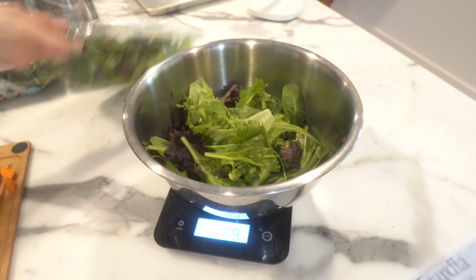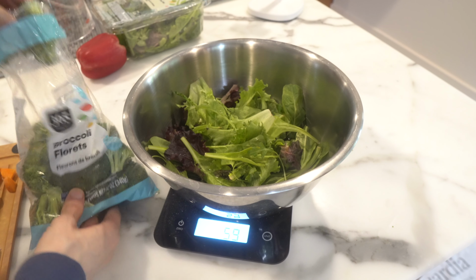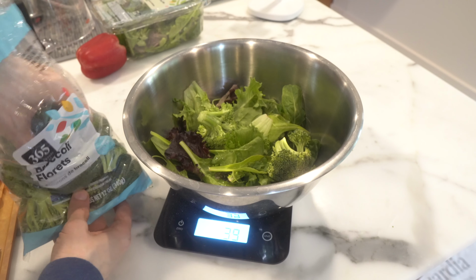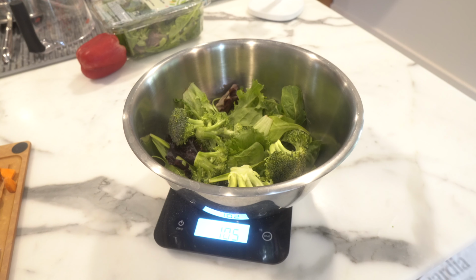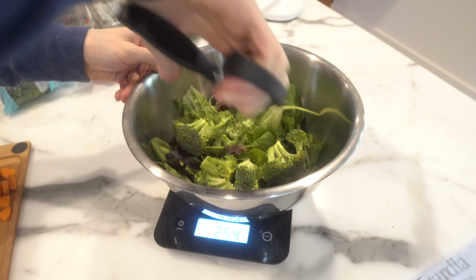So I use about 2 ounces or so of the lettuce. I also use about 2 ounces or so of broccoli florets. If you could do maybe broccoli sprouts, you're also getting a higher concentration of that sulforaphane. Broccoli is also the mature plant. It's also high in K2 as well as vitamin C, which is involved in that collagen synthesis. And I always chop the big things with scissors. It's just easier for me.